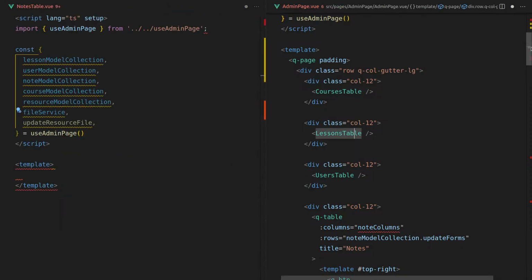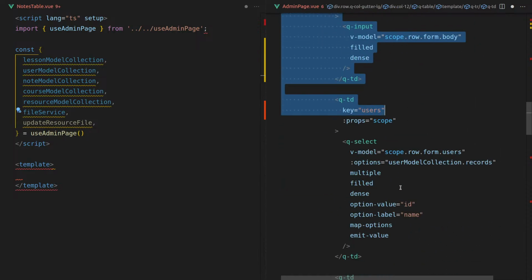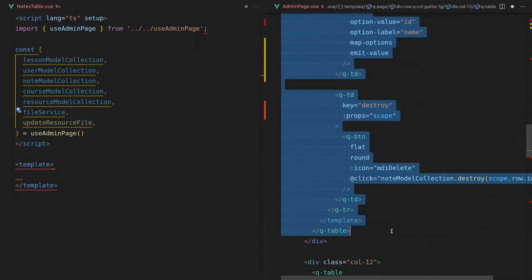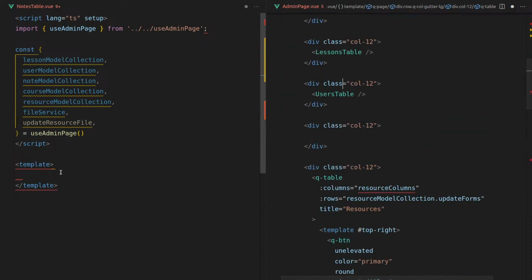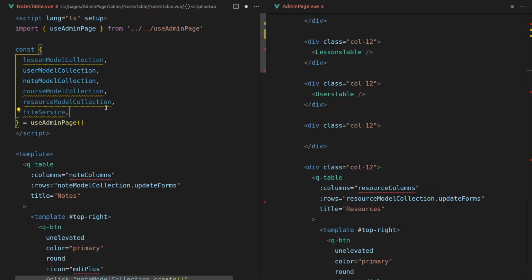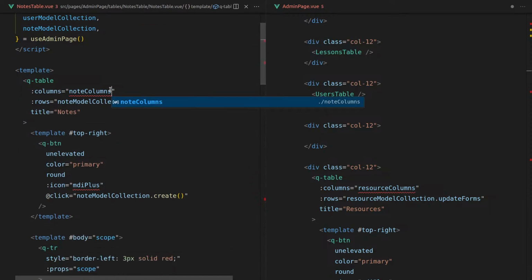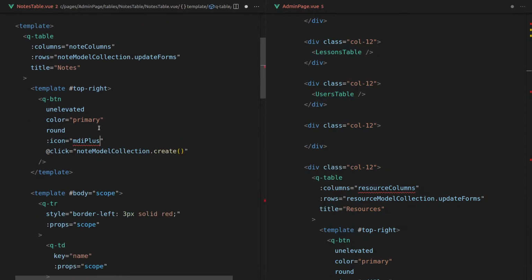And then we got notes. Okay. And cut that. I don't think we really need the notes table, so I might actually end up getting rid of this, but we'll keep it for now. Because notes is something that a user has when they write notes on a course. Not sure it makes a lot of sense to have a table for it.